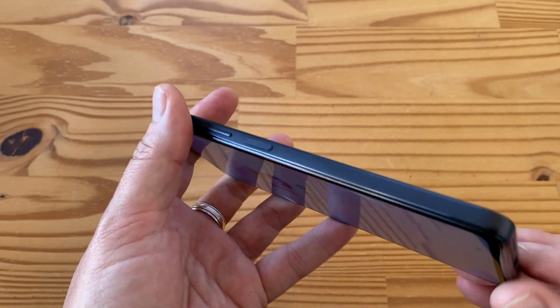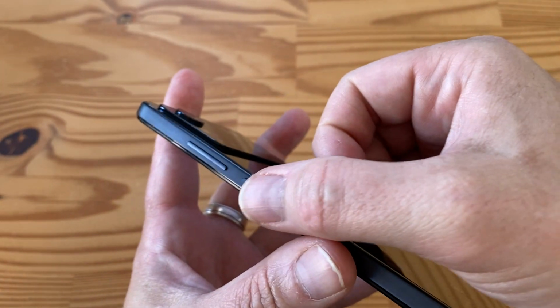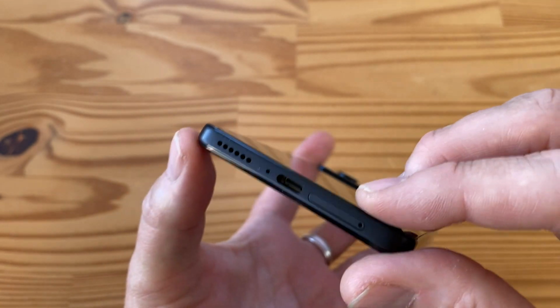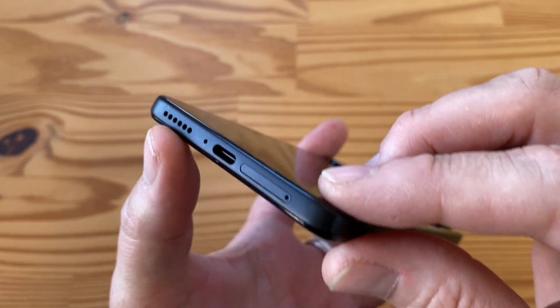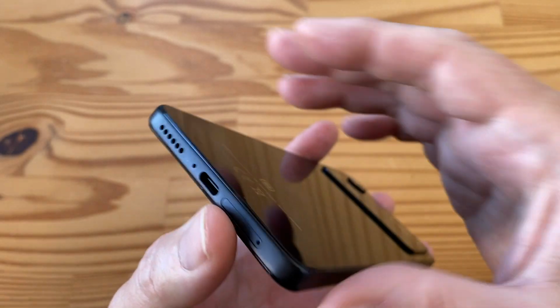So let me walk you through the edges. On the right side here, you have the volume rocker and the power lock key, which has an embedded capacitive fingerprint sensor. This is not under display, despite AMOLED. You have one of the two speakers that says stereo speakers. You get the primary mic, USB Type-C port, and then the SIM slot, micro SD slot.